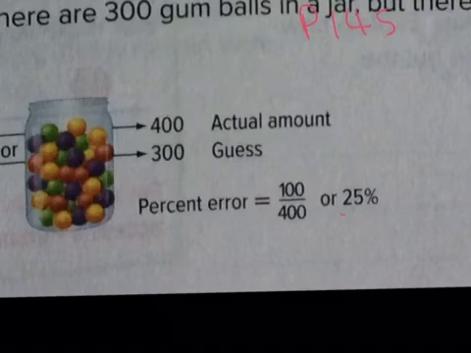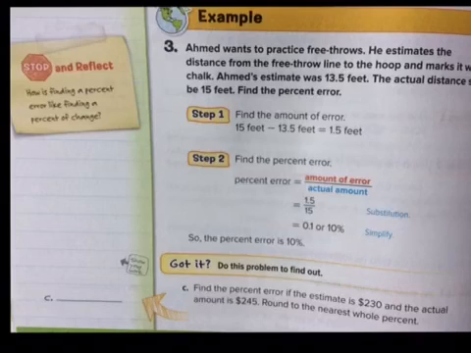If it feels like I'm going too fast for you, always remember you can stop, pause, rewind, and watch it again. Listen carefully. So knowing that it's the same idea, a percent error, as finding an increase or decrease in percent change, let's take a look at this. Now, I want you to take the time to read this word problem. Take a look at how the difference is found. Take a look at how the numbers are computed and how the percent is found. Okay, so therefore the percent error is 10%. Now, take a look at that on your own. Please pause the video. I want to do this one with you.